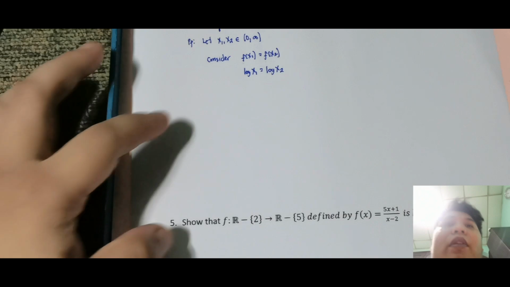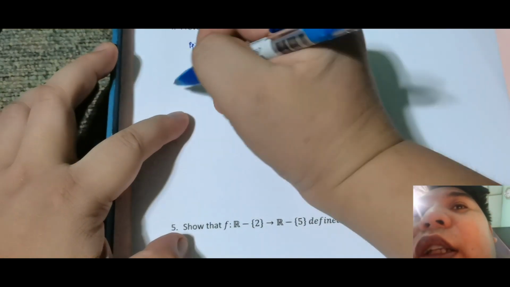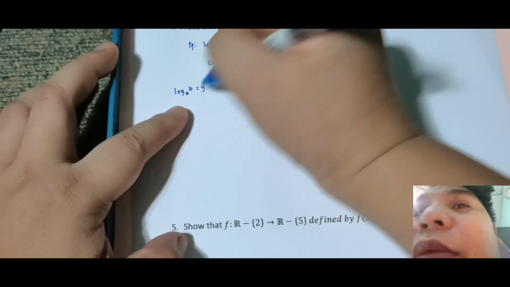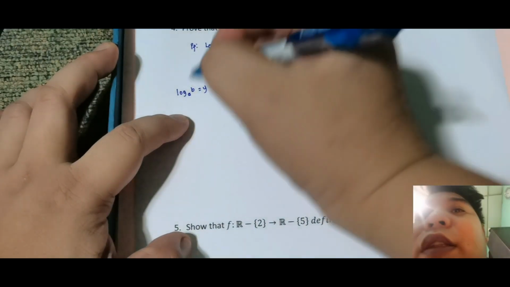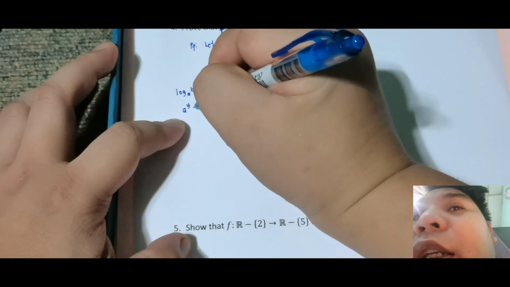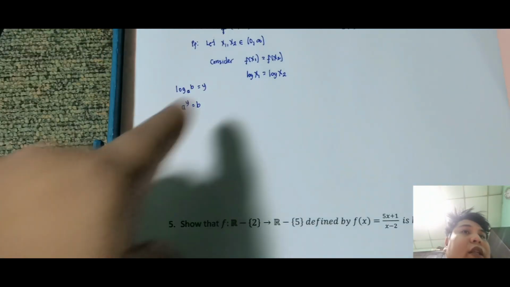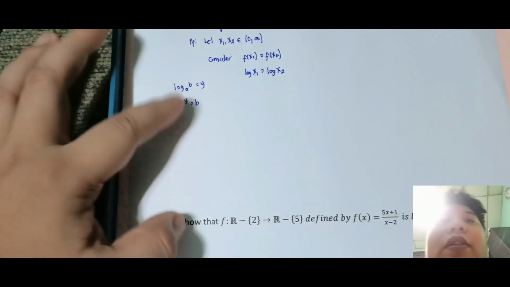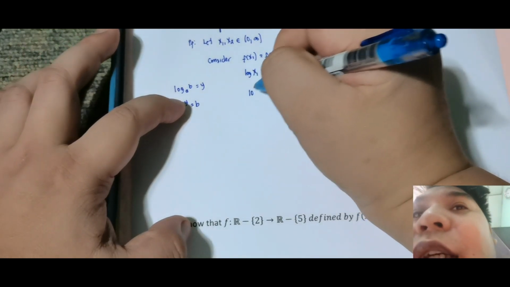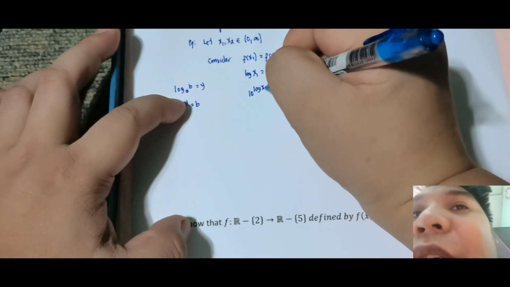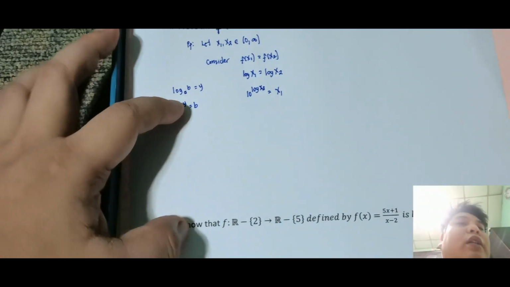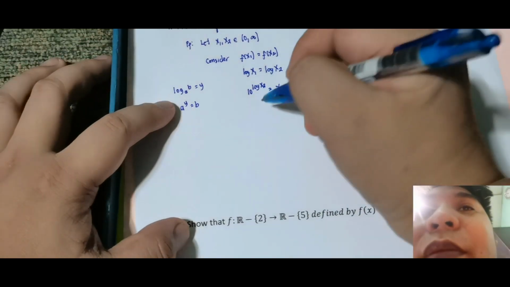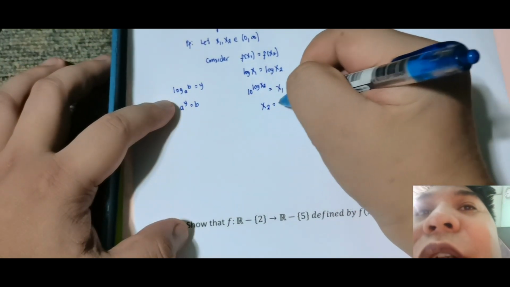So, let's do this instead. This is the counterpart. Let me put it here. Suppose logarithm of b base a is equal to y. Then this is equivalent to a raised to y equals b. So, you are aware that the logarithm of x sub 1 is base 10, meaning 10 raised to this. So this is simply 10 raised to logarithm of x sub 2 is equal to x sub 1. Then, by the property, 10 raised to log base 10 of x sub 2 is simply x sub 2, which is equal to x sub 1.